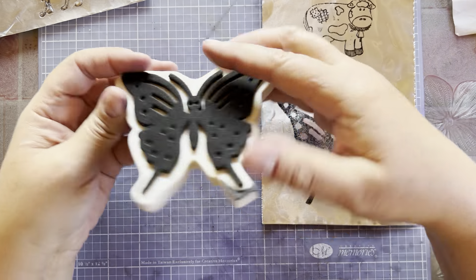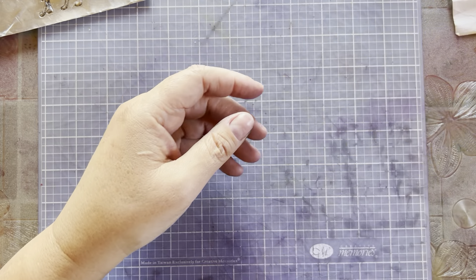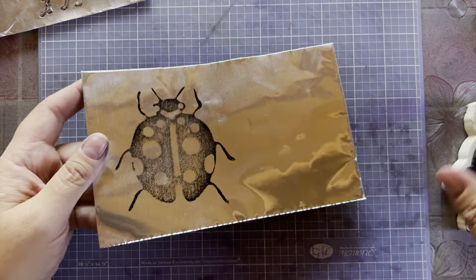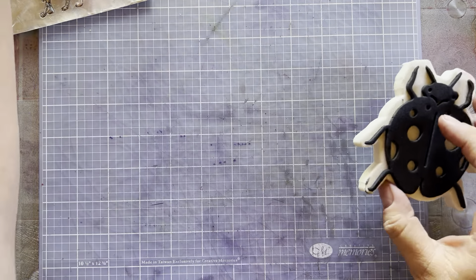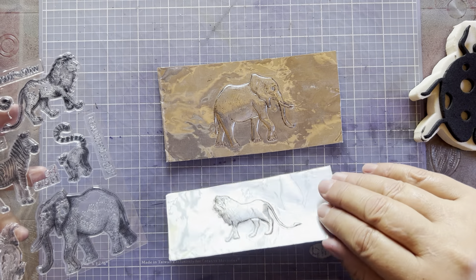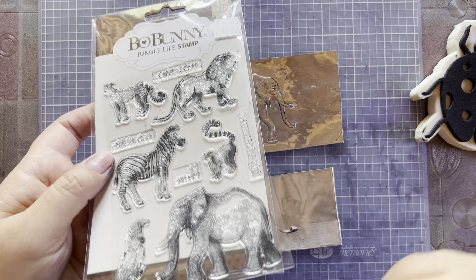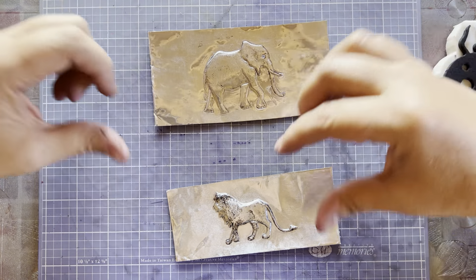I've already stamped this one using kitty stamps that I've had for many years — there's your butterfly. We are going to use 70 micron tape to do our imprints with our Stays On ink. I just wanted to show you quickly that I've done these as a test run and they came out really cute — you can see there's a little bit of dimension. Use what you have; don't rush out and buy. If you don't have Stays On ink, give it a try, but other inks don't work as well.